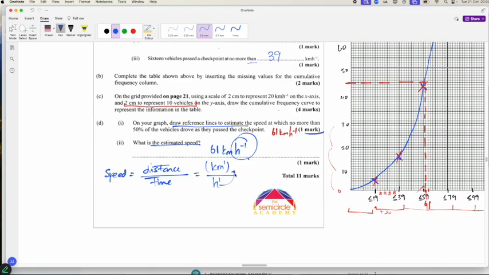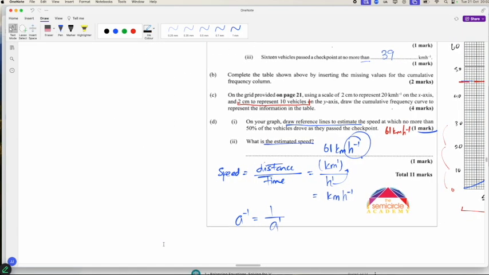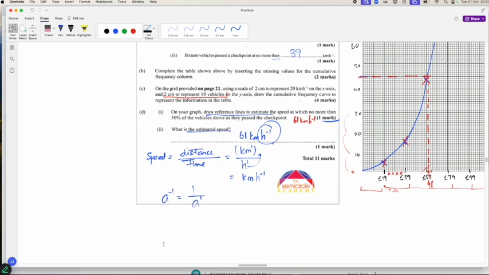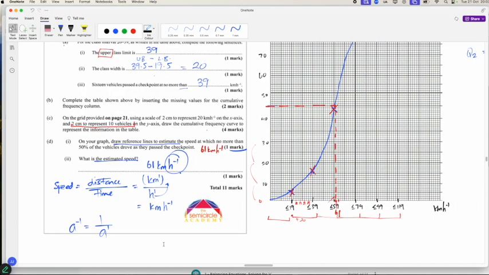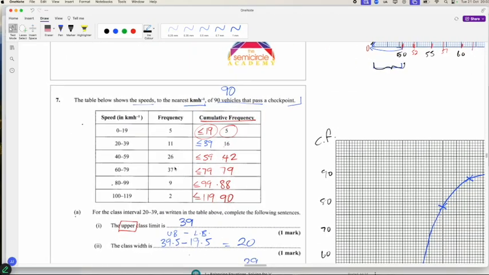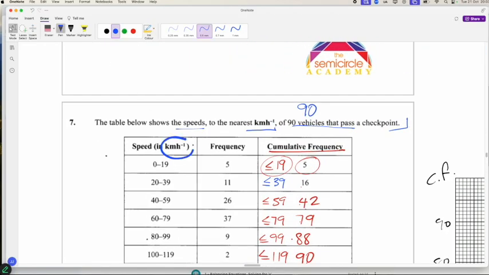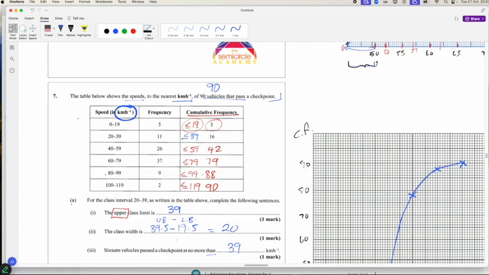So if I was to bring this h up, the laws of indices says that that is h to the power of -1. Because remember, when we did the laws of indices, anything to the power of -1 is 1 over to the power of 1, right? You understand, Karen? So that is just a matter of units, and you could see that they used that over here. That is where I got it from. So even if you didn't know about it, it is there in the question. You understand, Karen?